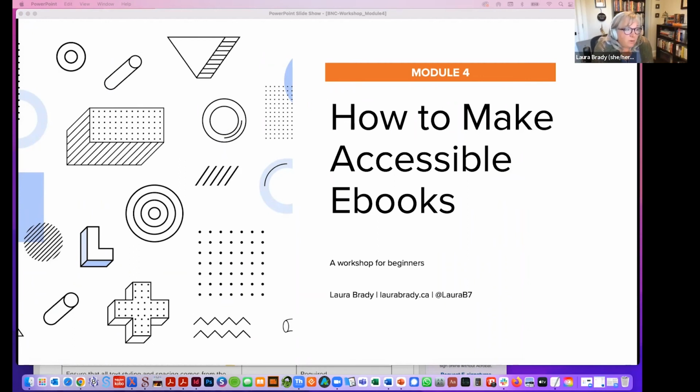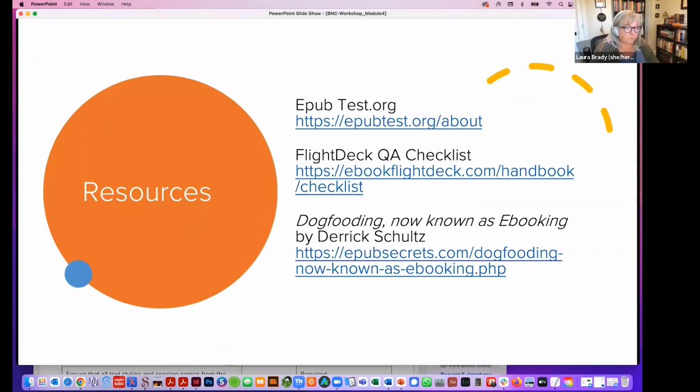As you're working on an ebook, so tweaking the CSS and the HTML, for example, you're likely opening it regularly in something like Adobe Digital Editions or Apple Books, or watching the formatting emulator that's built into Sigil. Testing for accessibility goes a step deeper than those quick visual checks. So before we dig in, I just want to point you to a couple of resources.